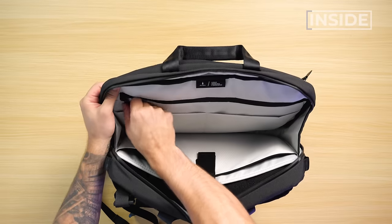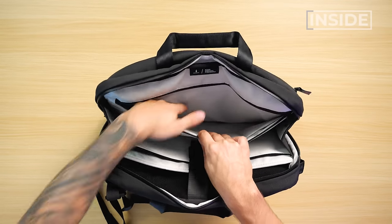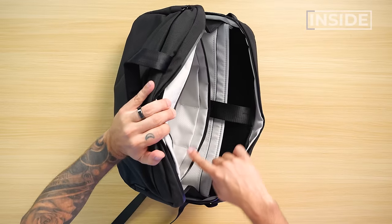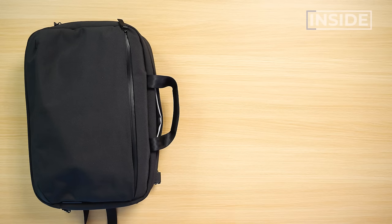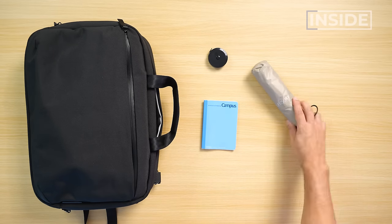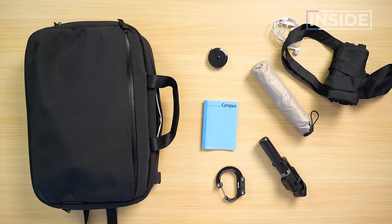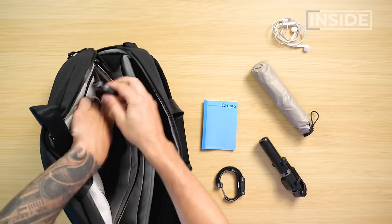Let's check it out. Zippered pocket at the top. This is kind of interesting. It's a big old sort of dump space, right? But then you've got, I know it's hard to see, 1, 2, 3, 4 smaller internal pockets. So let's go ahead and load this part of the bag out with some stuff. I got some tape measure, small notebook, umbrella, tripod, hero clip, backup headphones, and a reusable tote. Tote first, I'm gonna throw that in at the bottom. For the smaller pockets, my little millimeter tape measure.